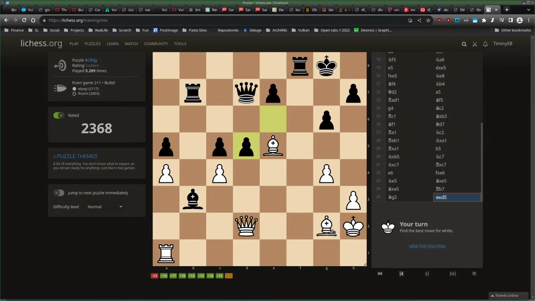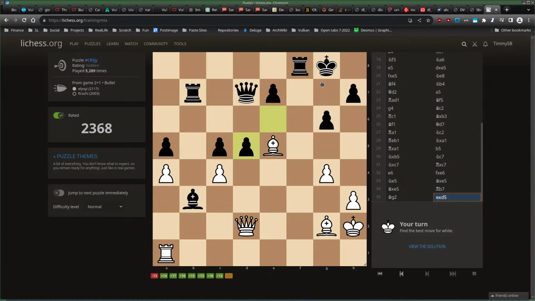Well, this bag's taking here, right? With check. Put the rook in between, not a good move. Push the pawn forward, could be a good move. Threatens to take my bishop. Nah. What about queen there?